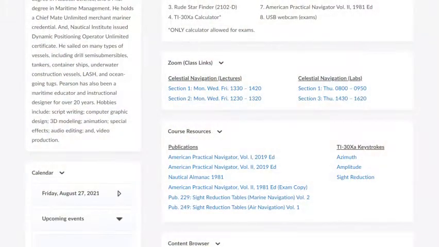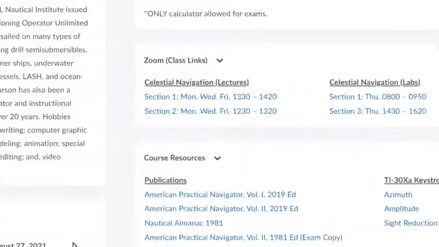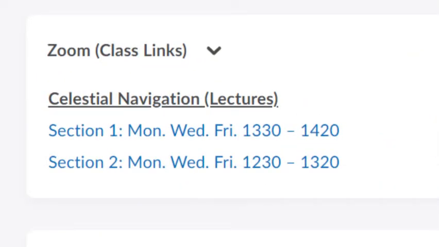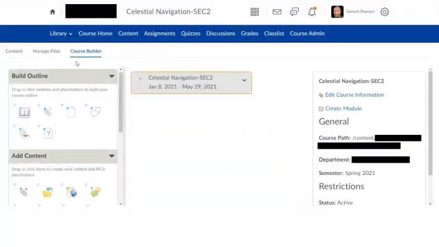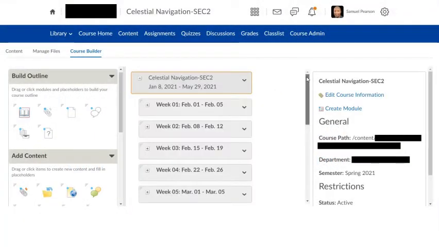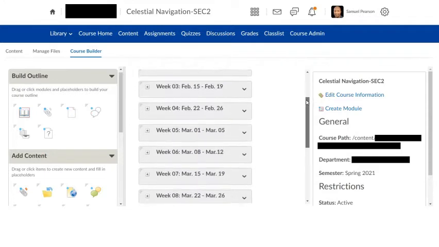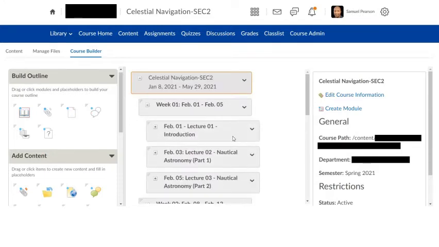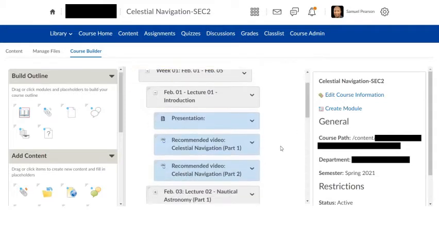For example, the Celestial Navigation course met synchronously online Mondays, Wednesdays, and Fridays. I created weekly course modules in order of complexity with dates. Each module had 3 submodules, one for each topic. If a topic was lengthy, I divided it into 2 or more parts, so I had only one part per submodule. Resources needed for the topic were placed in the same submodule.